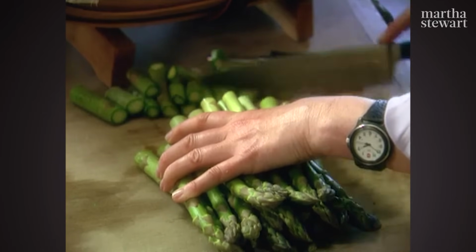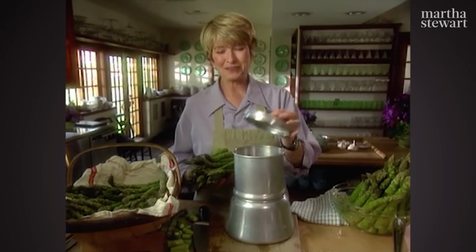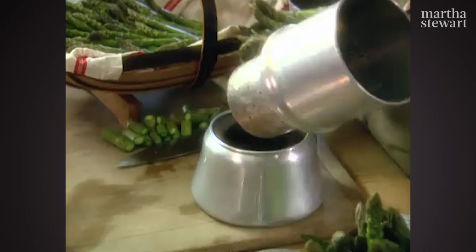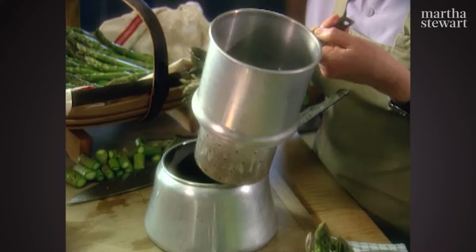Another easy way to cook asparagus is in an asparagus steamer. Again, make the asparagus all the same length, and you stand them up like that. And I found this old-fashioned asparagus steamer at a tag sale. I like it very much. And you put about 2 inches of water in the bottom. It's like a double boiler. But notice that the steamer top has little perforations in it, allowing the steam to get into the asparagus.